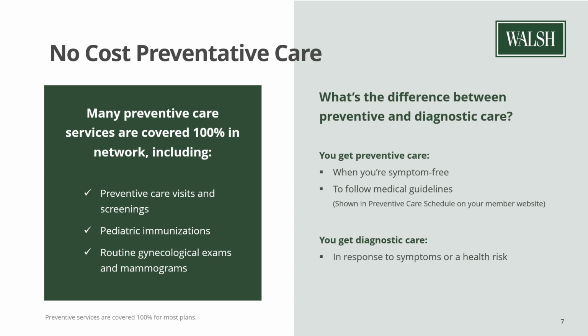No matter which plan you elect, though, there is no cost preventive care. We really want to make sure that individuals are engaging with their primary care providers, getting those routine physicals, having that annual lab work done, getting those immunizations on a regular basis for both pediatrics and adults for flu shots, COVID vaccines, and the like.